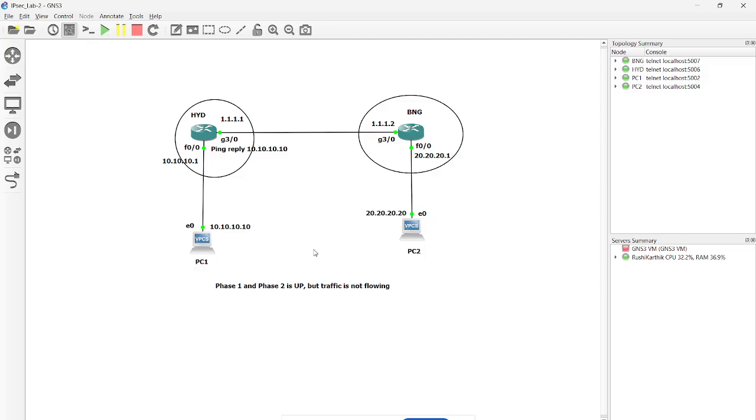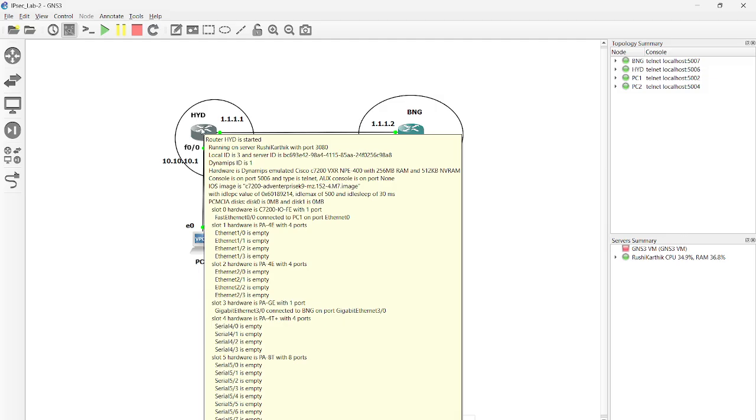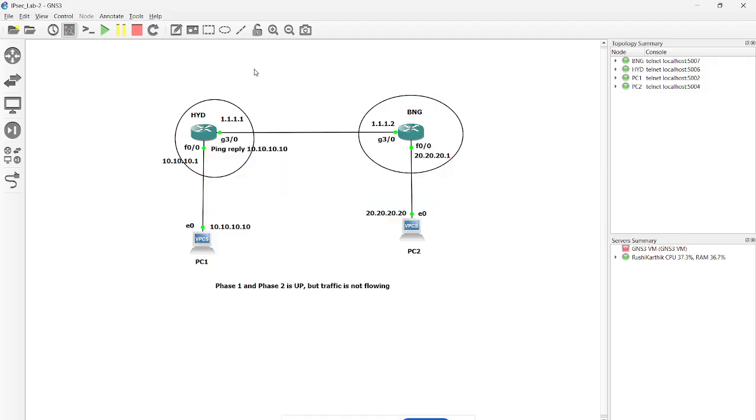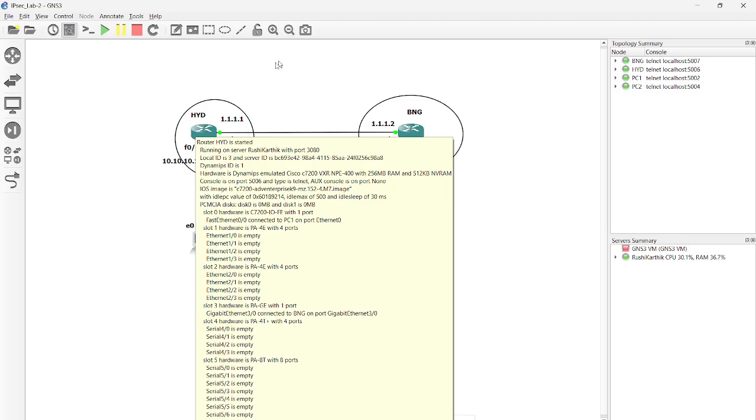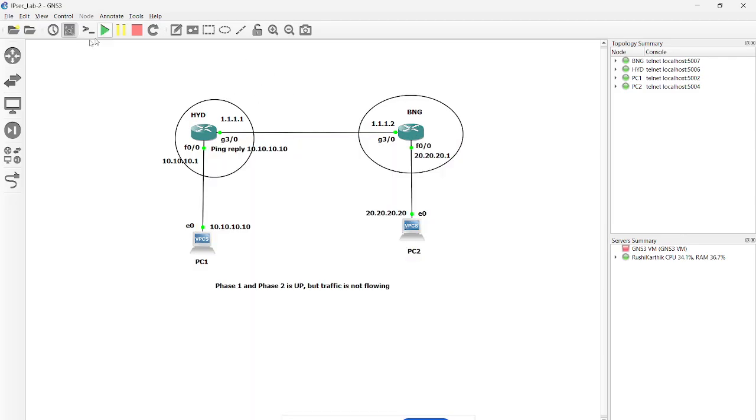Yes, okay. Here, mostly you can see issues like phase one is up and phase two is up, but traffic is not flowing. In that case, as I told you, you have to check whether encapsulation bytes and decapsulation bytes are increasing or not. Encapsulation means we are encapsulating and sending the traffic. If those bytes are not increasing, we are not sending the traffic out, so the issue is with our router or the firewall.